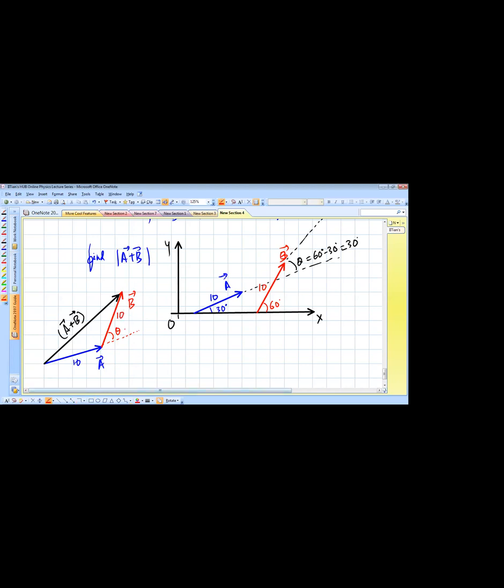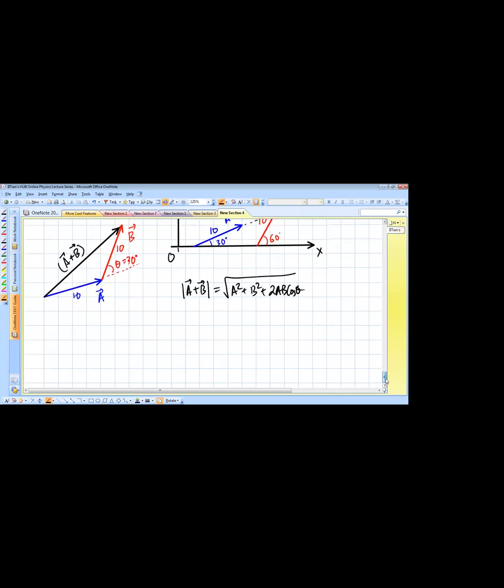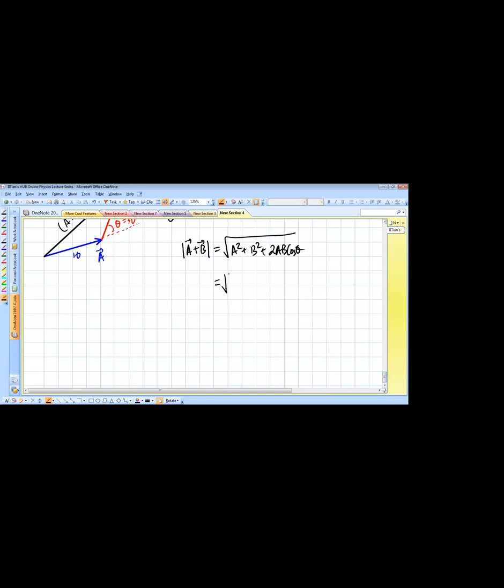So we can just use the formula, and theta is 30 degrees. So just use the formula. So mod of A plus B is root of A square plus B square plus 2AB cos theta. In that, just substitute. So we get 10 square plus 10 square plus 2 into 10 into 10 into cos 30, which is root 3 by 2. So you can take 10 common, and you have 1 plus 1 plus root 3. So you can leave the answer this way. It's 10 into square root of 2 plus root 3. So this is okay to leave the answer.